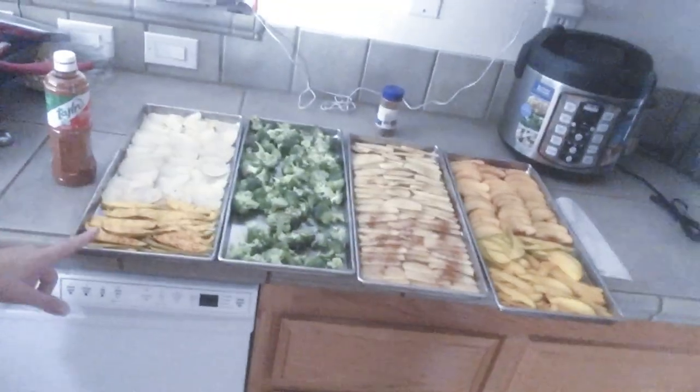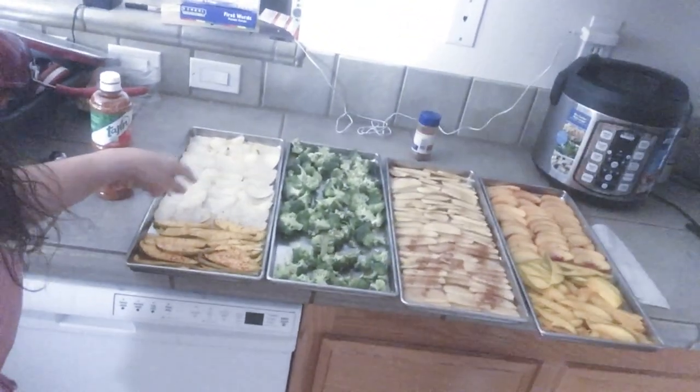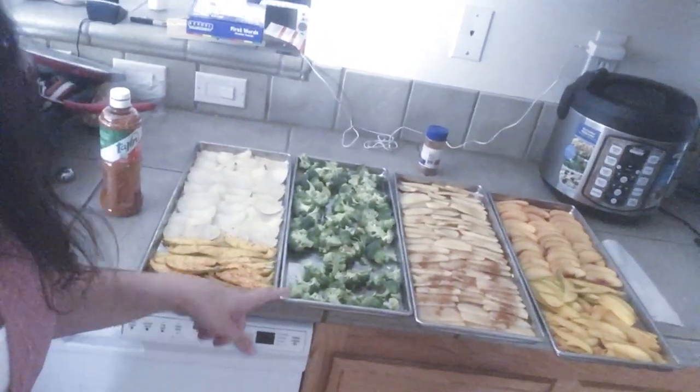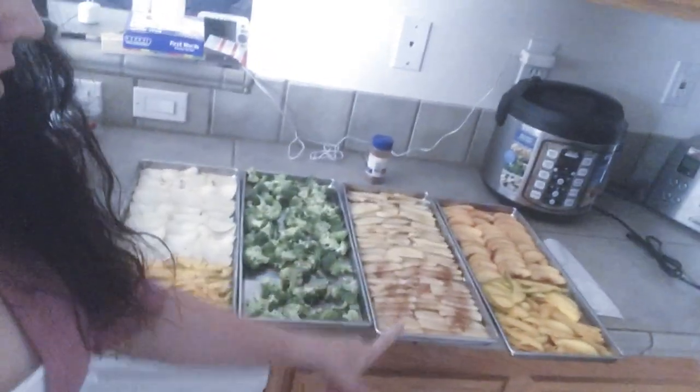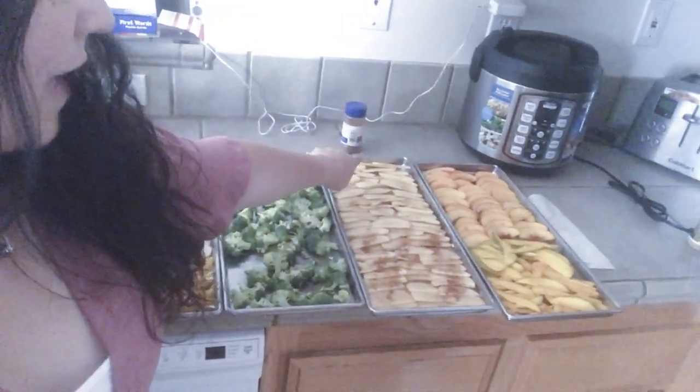So now to cut. Hey you guys, I got my fruits and veggies cut up and I'll show you what they are. This is mango with tajin. These are pears. This is broccoli with cinnamon. This is apples with cinnamon. These are jazz apples. This is apples without cinnamon.